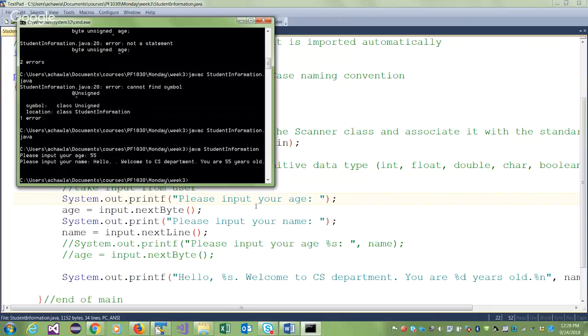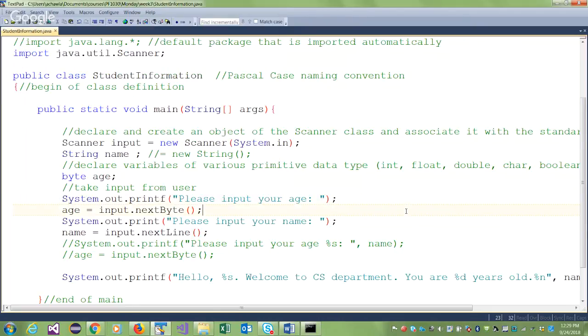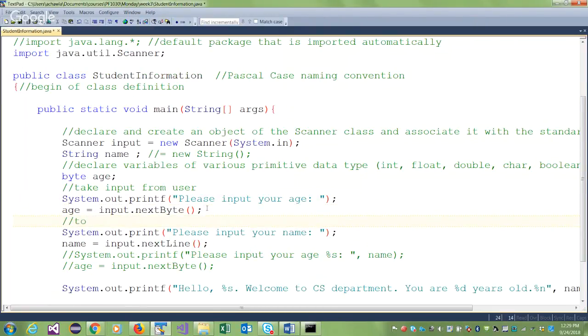So now what do you do? One, you could flush the input buffer. If there is a method that allows me to flush it, for example, C has a flush method, C# has a flush method. I'll tell you another way if you can't find a flush method in a language. You want to take this enter in the input buffer and absorb it, like throw it away. What do you think I can throw it away with? You've heard of an empty system out println to put extra spaces. What if I do this now? Let me just ignore. So after this next byte, to flush or to ignore the extra input in the input buffer.